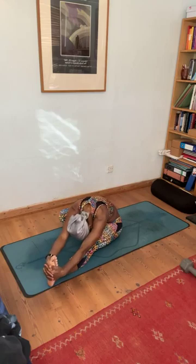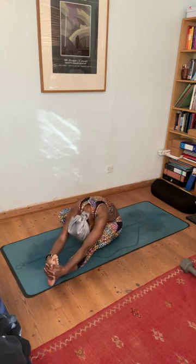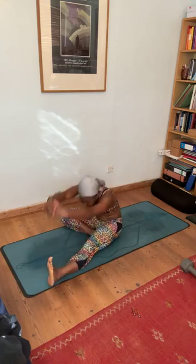Can't get your forehead on the knees, bend your knee up as much as you need to. Elbows in, relax your shoulders down. Use your forehead to push your knee down, stomach in, roll into the left, roll in, change.